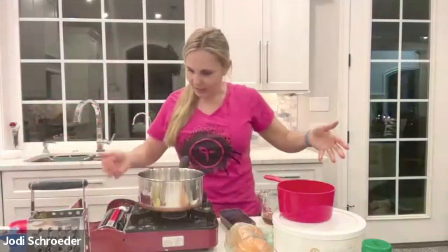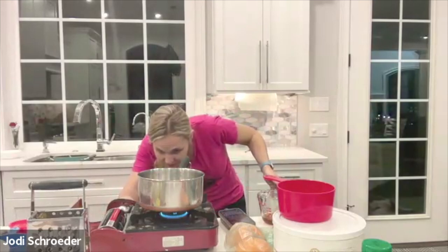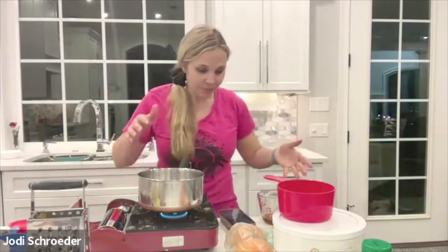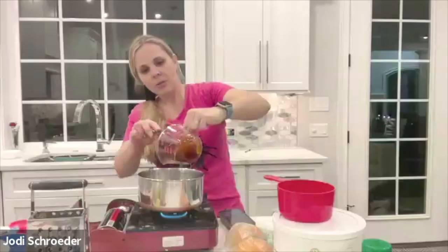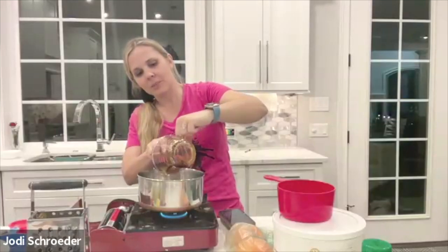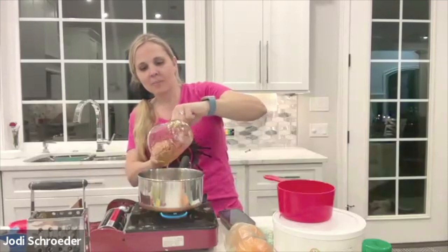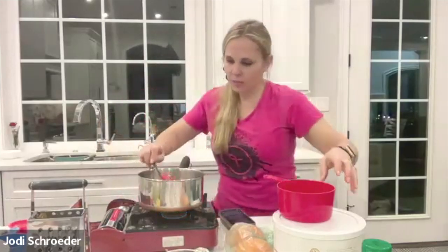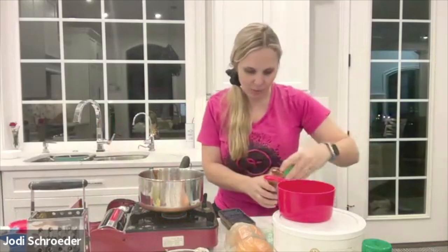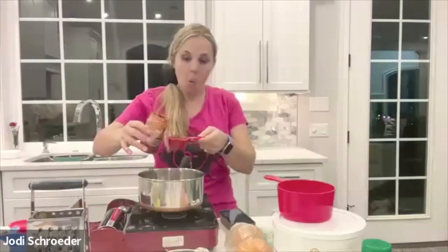I'm almost done. What I'm going to make is a cranberry meatball appetizer. We've done cranberry salsa before — it's super good. I thought about just doing a cranberry sauce, but this is like a marmalade-y cranberry sweet recipe for an appetizer. I just did Super Bowl food so it's on my brain feeding a lot of people. It has honey and chili sauce, so it's got a little bit of zip. While Krista was cooking, I was zesting that orange — it looked orange and then all of a sudden it turned pink.